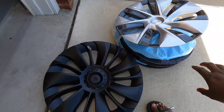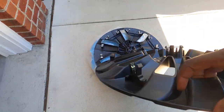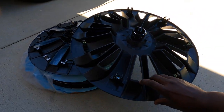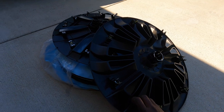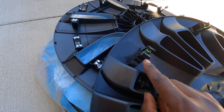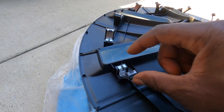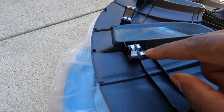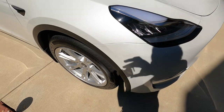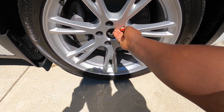But the first thing we have to do is make sure everything lines up the way it's supposed to. Let's make sure everything looks correct. The design looks a little different here. I'm looking at these clips. These are two long clips compared to how these are designed, with a single one long, one short on this side. But we're going to see how this fits. All right, so let's get these things off.